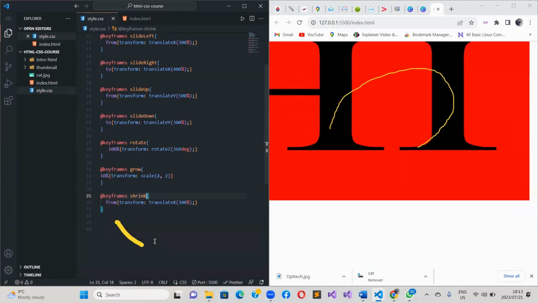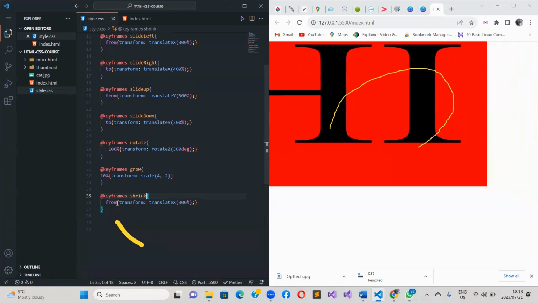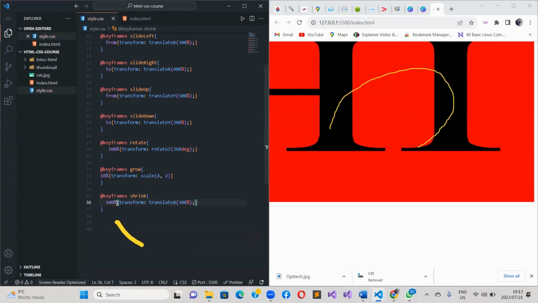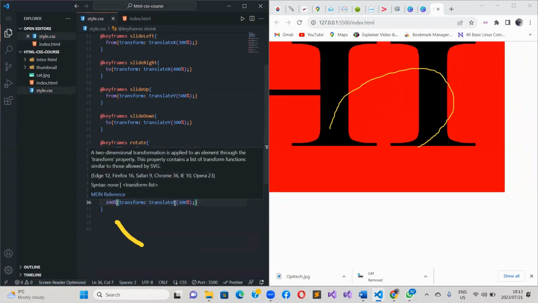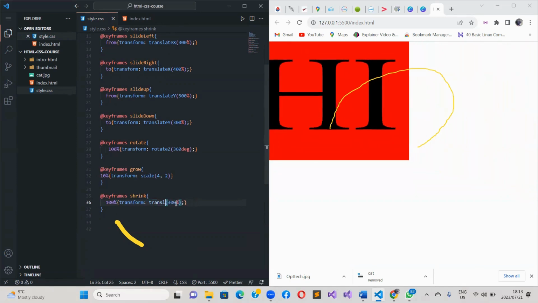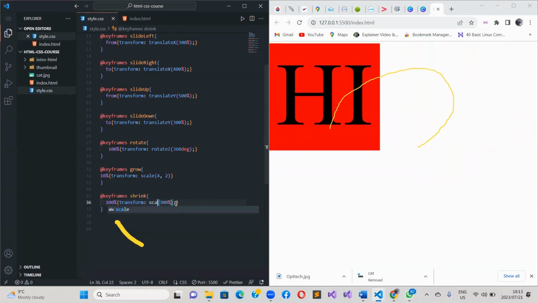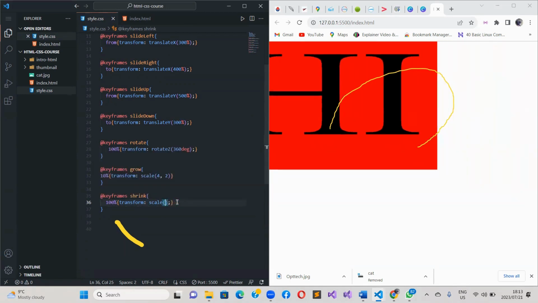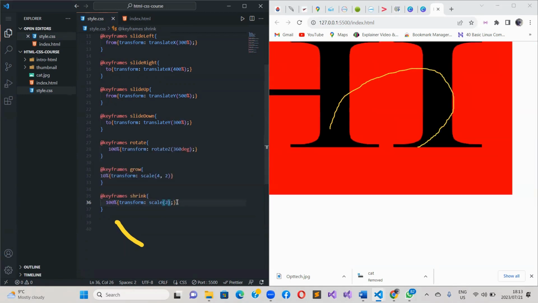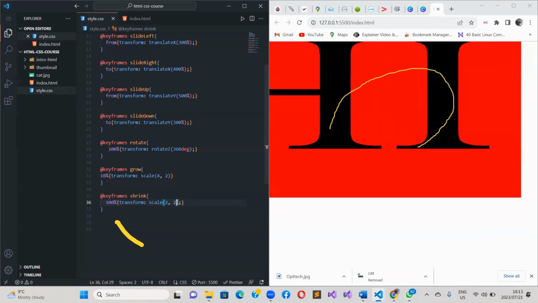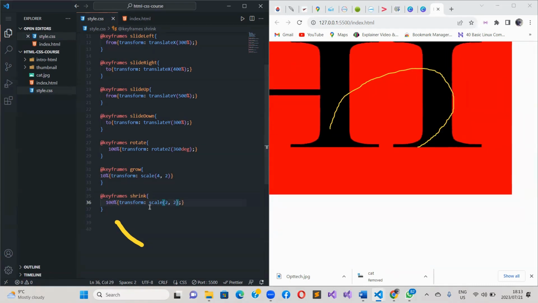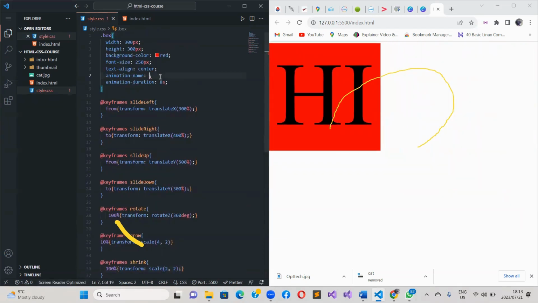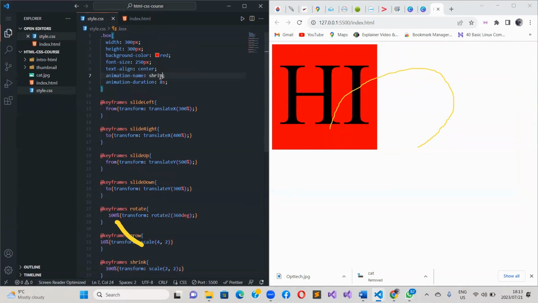Then let's put 100% outside, and then let's put scale. Then let's remove 300% and put 2. We want our object to grow up to 2. Then let's give a name. Our name is now changed. It's now shrink.